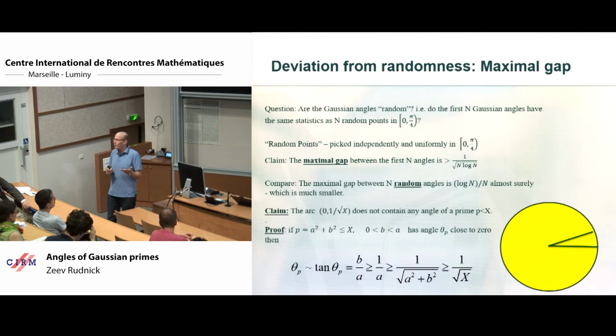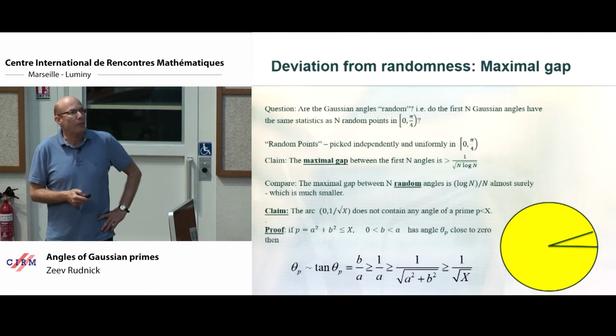So I need to prove something in the talk, so here is the proof. This is well known, it's not mine. I'm sure this was known to Fermat. Okay, so here's the proof. I'm going to show that there's a forbidden region around 0, a huge region around 0 which has no Gaussian angles, not just of primes, of any Gaussian integer.